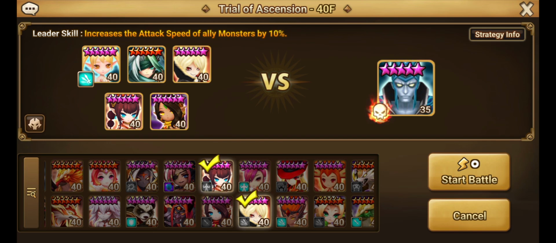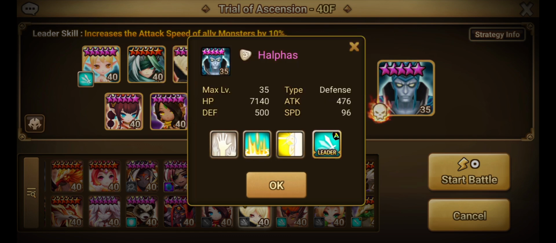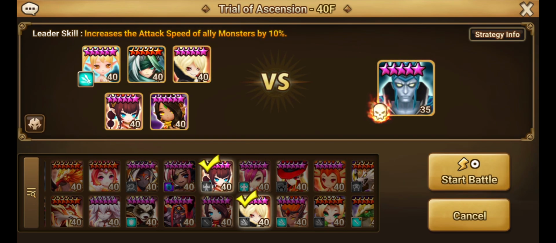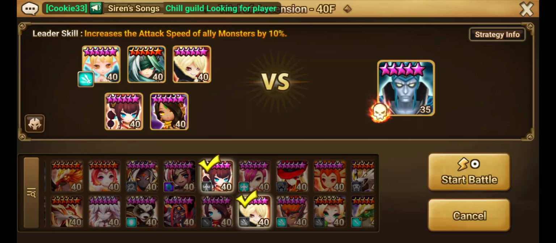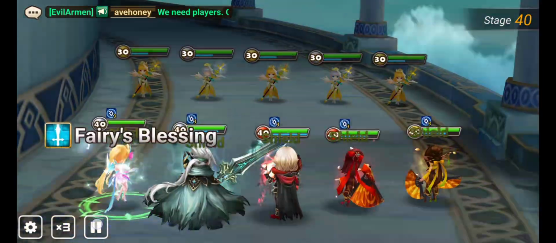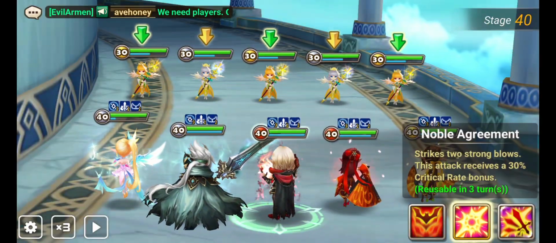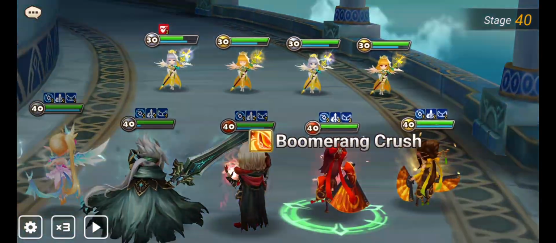Okay, so hear me out on this one. Obviously, this Trial of Ascension floor 40 is easy to beat, but I just wanted to test her ignore all damage reduction effects here, because she does have that on her skill 3. So the idea is that when the boss has his immunity up, she will just use that skill 3. So I'm going to manual it till we get there, because I want to make sure we have that thing ready.